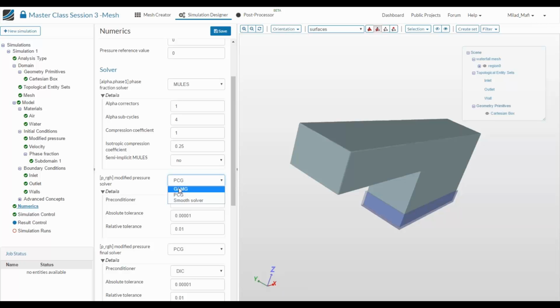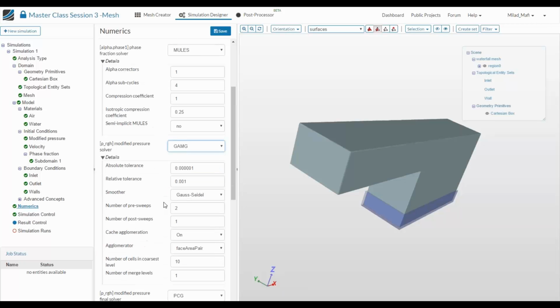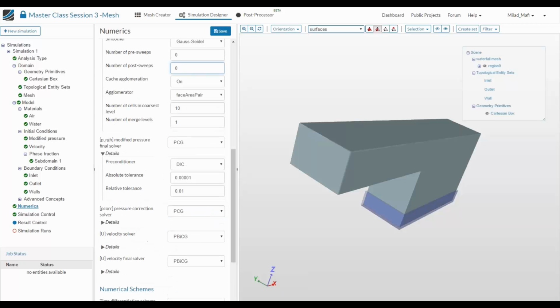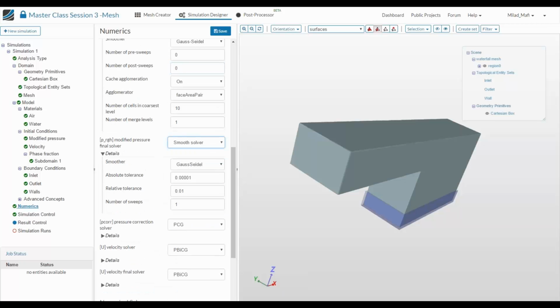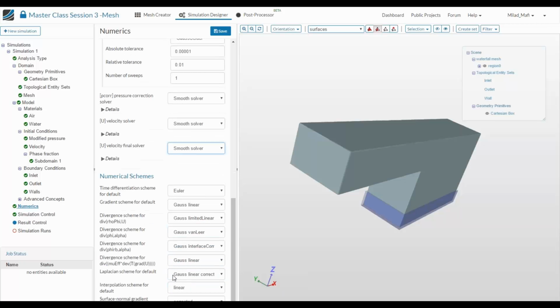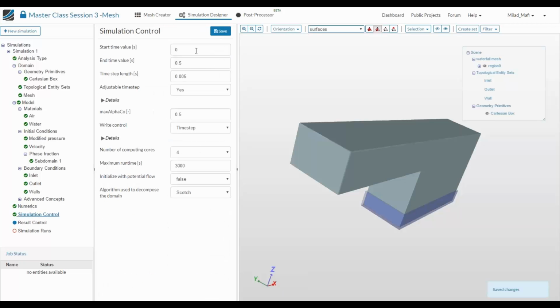Also correct the solver, reduce the relative tolerance to increase faster convergence, and we don't want to do any pre or post sweeps. Then we will change this one to a smooth solver and do the same for the remaining ones. Great. Click on Save to apply numerical settings, and finally we just have to set the simulation setup.